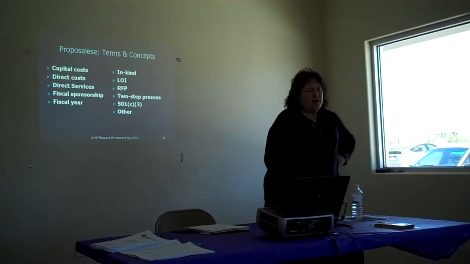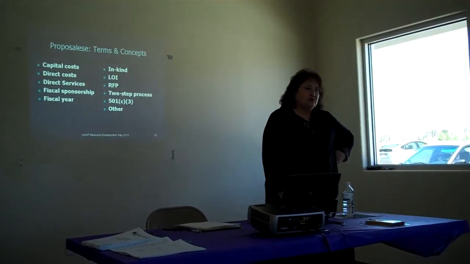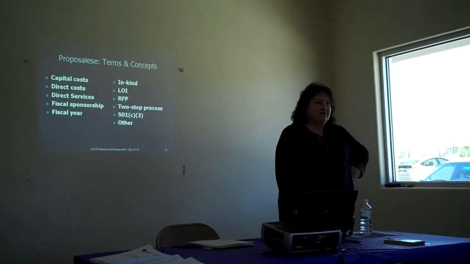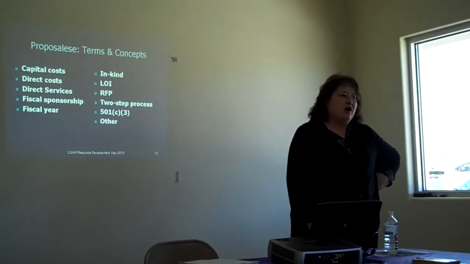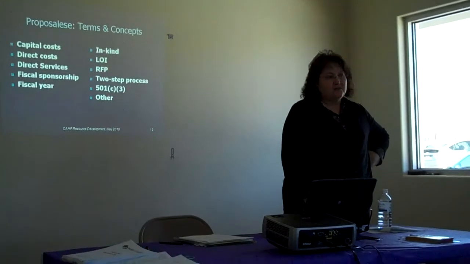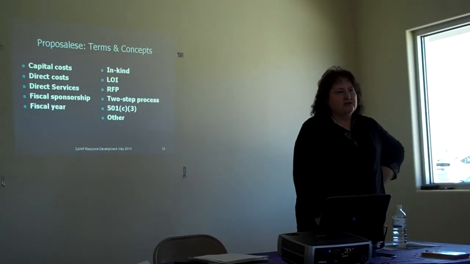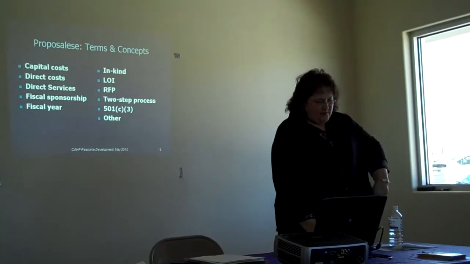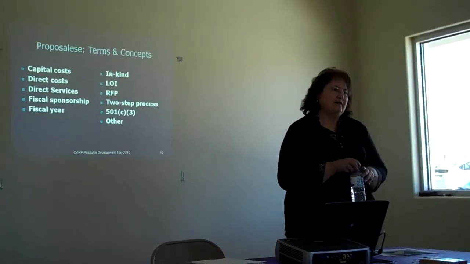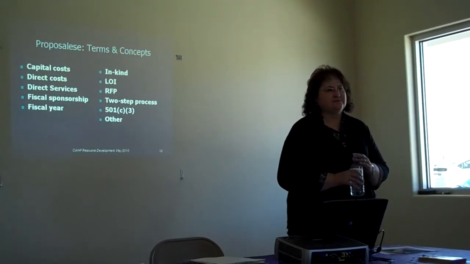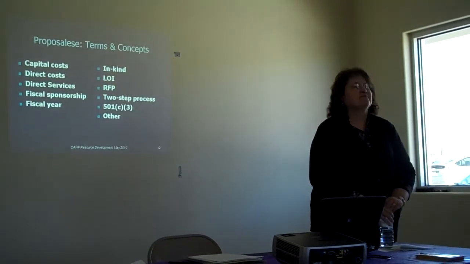We do not do a two-step process on our small grants. We do a two-step with our multi-year. And depending on whether we go back to the target grants, which are our large grants up to $75,000 per year, we would probably do a two-step. Can you think of why that would be a desired process for both us and you? Saves a lot of work if you don't make it past the first step.